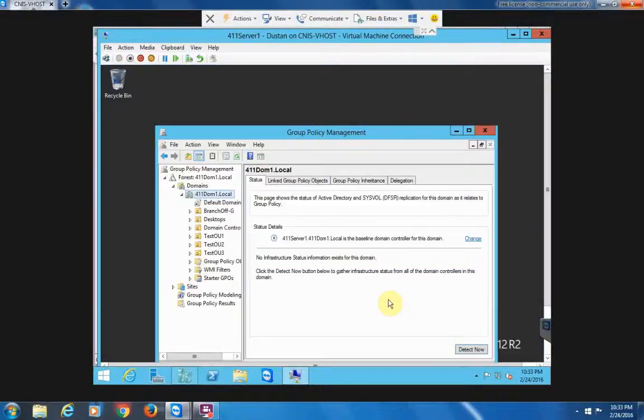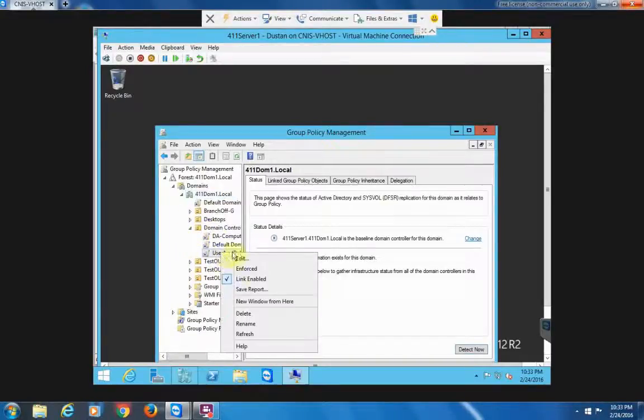Unfortunately, it let me change mine. I remember enforcing the password policy and it should have done that. So the next step, you want to unlink the user account policy GPO from the domain controllers. So let's click inside domain controllers. We have the user account. Just right click it and uncheck the link enabled. And it's unlinked.